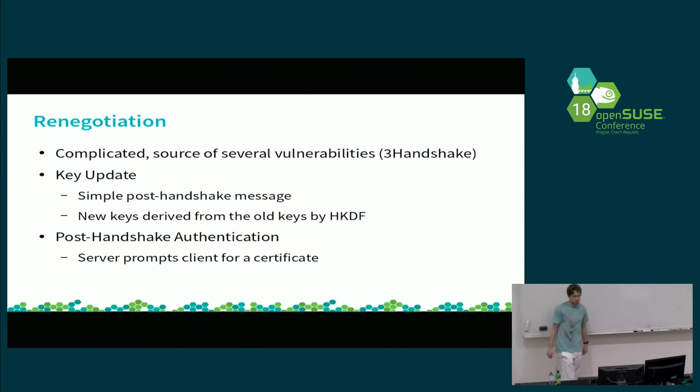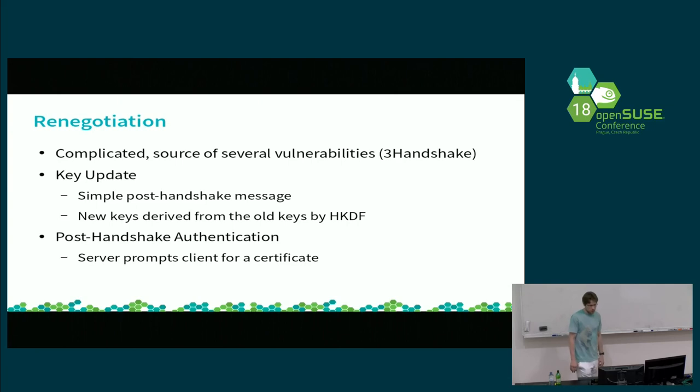Why was client authentication done after a handshake? Well, one thing is that by doing it like this, the client certificate will be transferred encrypted. So it's a good thing to have against, let's say, massive dragnet surveillance. Another reason is that there are lots of corporate websites that are partially secured. So there are some protected resources, and when you are browsing through the website, you stumble upon something that is supposed to be protected, then the server asks you for the authentication.